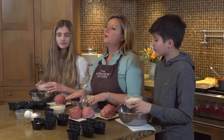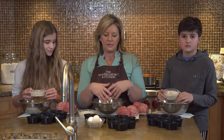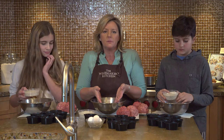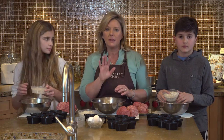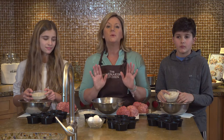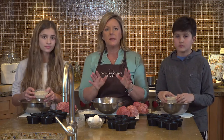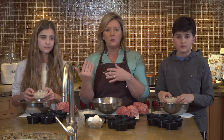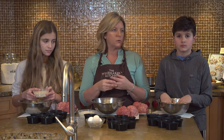I always save up all the bread ends, or if I have bread that's getting a little bit stale, make it into breadcrumbs. You don't even have to crush them up in the Cuisinart — you can just throw a whole slice of bread in the bottom of this bowl, pour your milk over it, and mush it up with your hands. If you have leftover bread but you're not ready to make meatballs, pop it in a freezer bag in the freezer. It freezes beautifully. I usually have a bag of leftover bread ends or croissants ready for meatballs, meatloaf, or bread pudding.